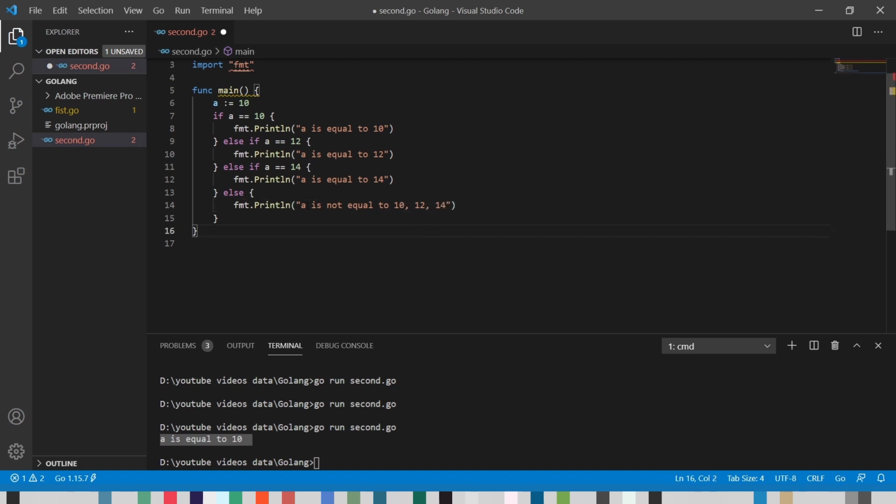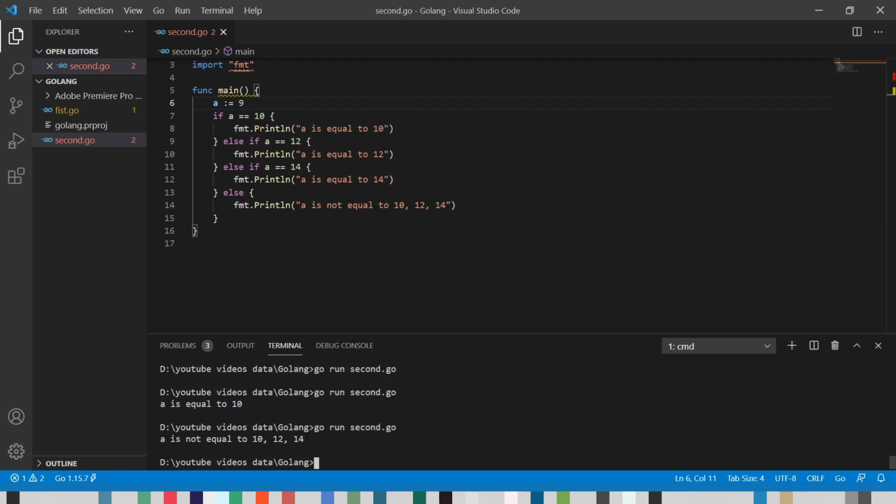It means that this message is going to be printed if a has any value other than 10, 12 and 14. Let me change it to 9, and I'm going to run this file, and you will see that it has printed this line. So this is how we can add different conditions like if, else if and else.